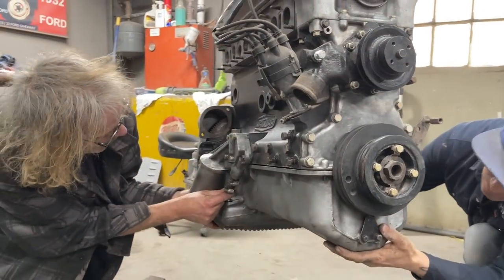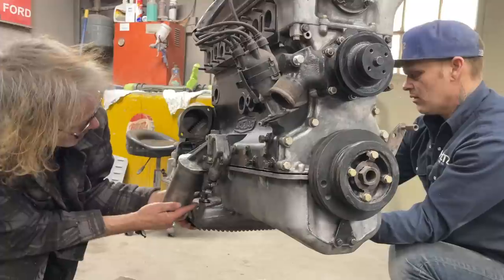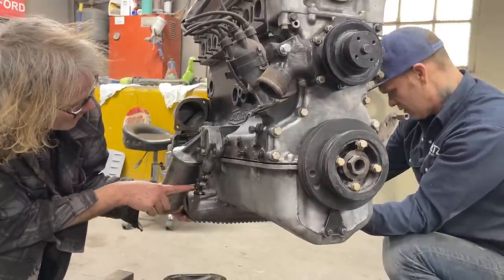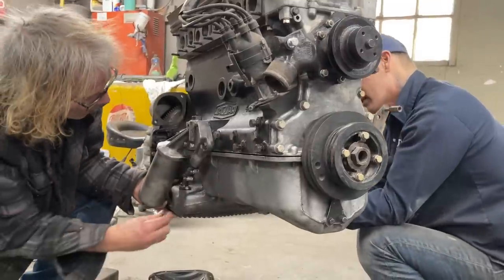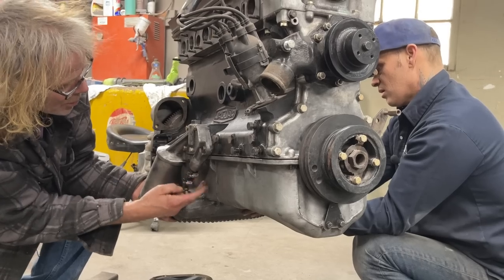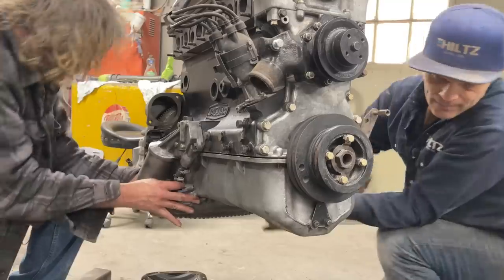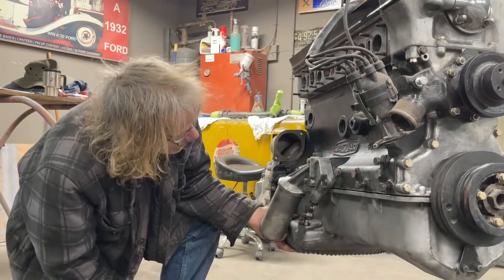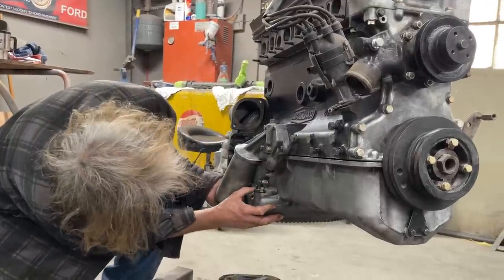Okay, take your time, because this oil pickup, maybe we should have taken off the rubber hoses. I'm not sure if that wants to come out of this housing. Do you want me to put that back on? Well, it's easy to put back on. There, it's back on. But maybe we should unhook the rubber hose. Let's put the bolt back in. Screwdriver. I didn't know if that wanted to come off or not. Flat, obviously, or 5/16, is it? Yes. It doesn't look like it wants to move, although it has moved.